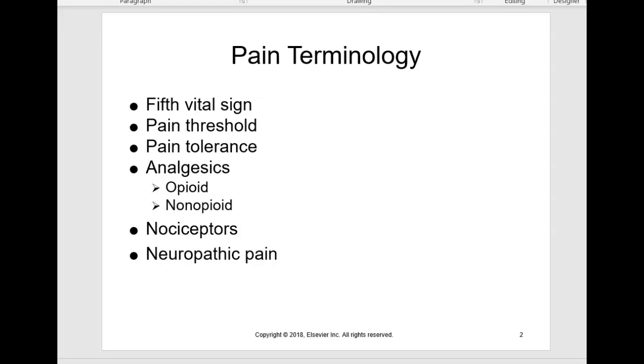Neuropathic pain is an unusual sensory disturbance that often involves neural supersensitivity. The pain is due to injury or disease of the peripheral nervous system or central nervous system. The patient with neuropathic pain usually complains of burning, tingling, or electric shock sensations in the affected area, often triggered by light touch. An example of neuropathic pain would be diabetic neuropathy in our patients with diabetes.